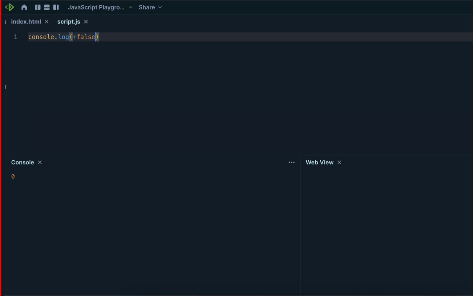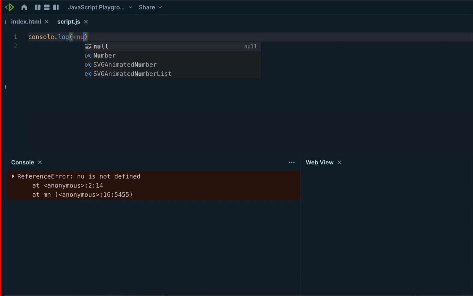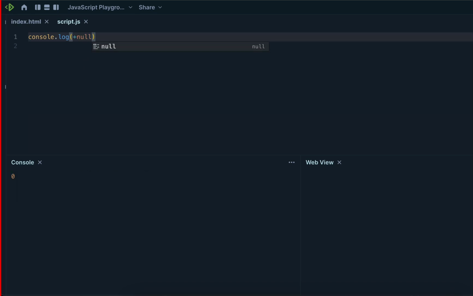Again we will get 0, because false is converted into the number 0. And there is one more data type called null. Here also it's 0, because null is converted into 0.